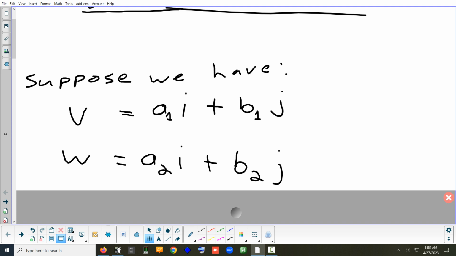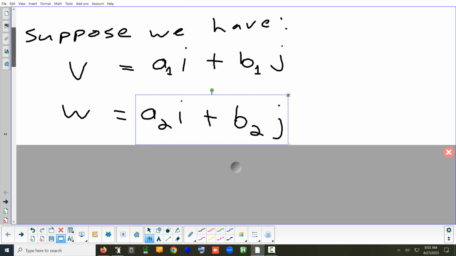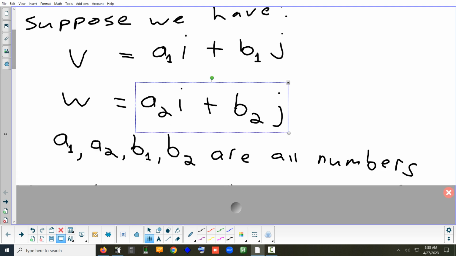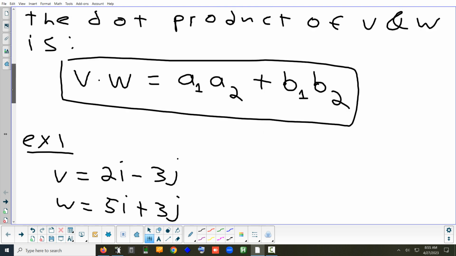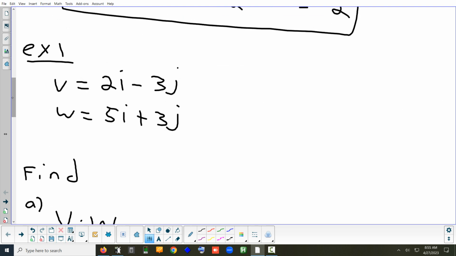To find the dot product, we're going to do something with those four things. The a1, the a2, the b1, and the b2. Now remember, those would all be numbers. So if I scroll down, I can show you what an actual problem would look like, and then I'll come right back to this. When you do an actual problem, that's what it's going to look like. The a1, the a2, and the b1 and the b2, they're all going to be numbers.